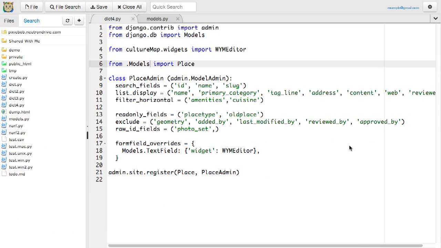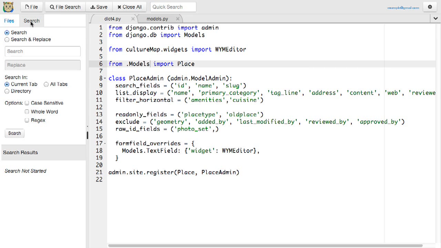Today we're going to go over some of Neutron Drive's advanced search features. So in earlier tutorials we went over the quick search, which is up here at the top, the Control F or Command F search, and also the file search button. But today we're going to go over the search tab, which is here on the left, and we're going to click on it here. And you can see you have a lot more advanced options for what you can do with this search.